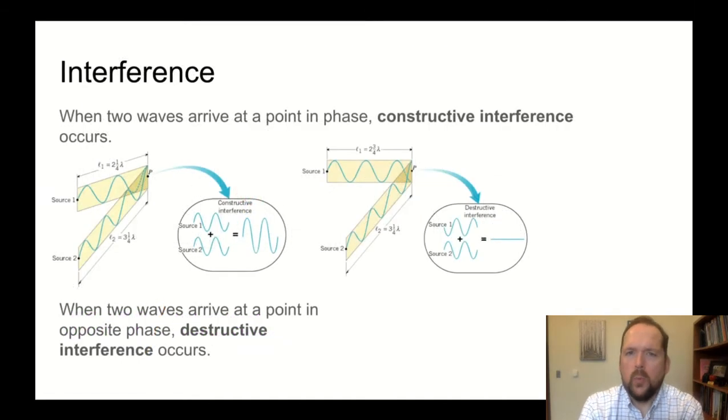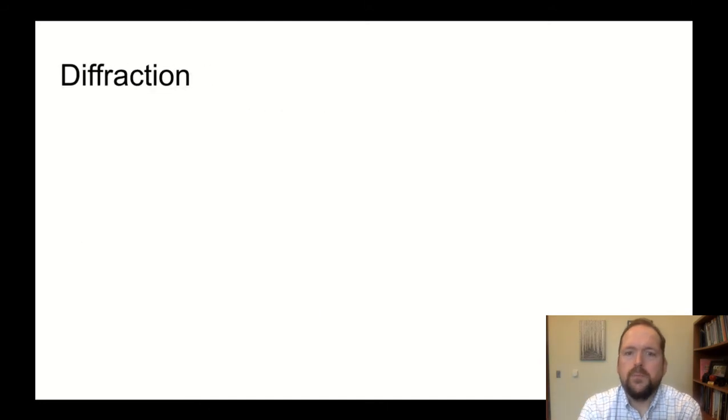So recall that when we're talking about interference broadly, we're talking about waves from two sources, and in places, those waves will arrive in phase with one another and cause constructive interference. So if we're talking about light waves, this is a bright spot or a brighter light than either of the individual waves. But in other places, if they arrive out of phase with one another, they will destructively interfere, and in the context of light, produce no light, a dark spot.